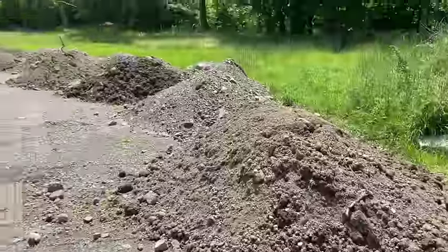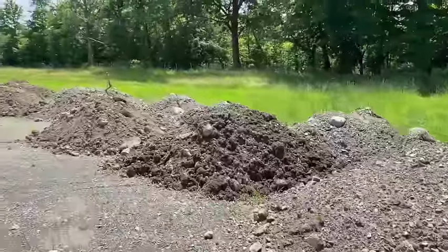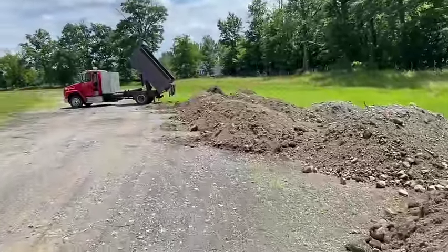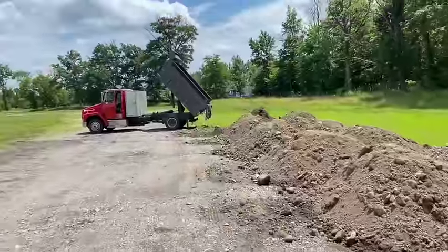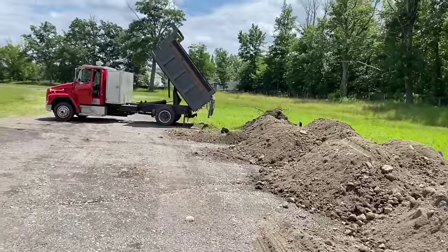Okay, guys, here's all the dirt that I dumped here so far. 1, 2, 3, 4, 5, 6, 7, 8, 9, 10, 11, 12, 13, 14, 15, 16, 17, 18, 19, 20. It looks like 20 loads. Old Clifford. 20 loads.